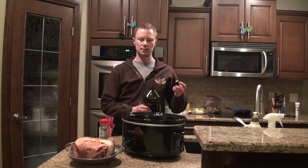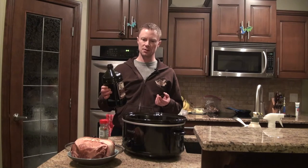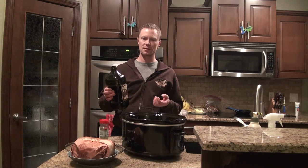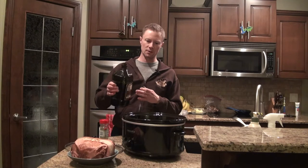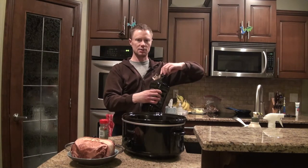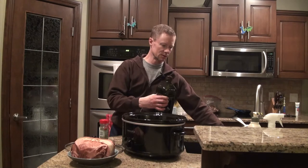The very first thing you're going to want to do is put some olive oil in the bottom of your crock pot. Moose is not as dry as bison but it is quite a dry meat and it will probably burn on the bottom of your pot if you don't have some oil in there — it's not like beef that has a lot of marbling. Just pour enough in to coat the bottom of the pan so your roast doesn't burn.